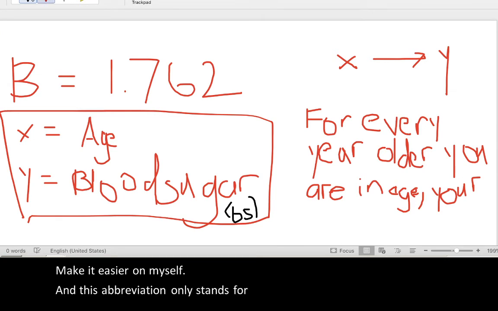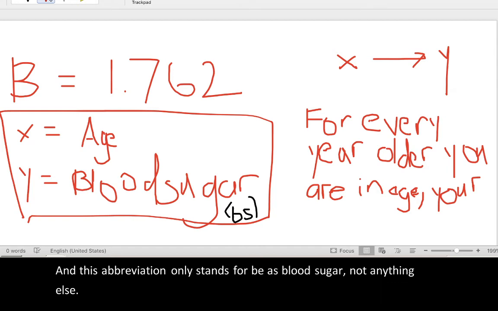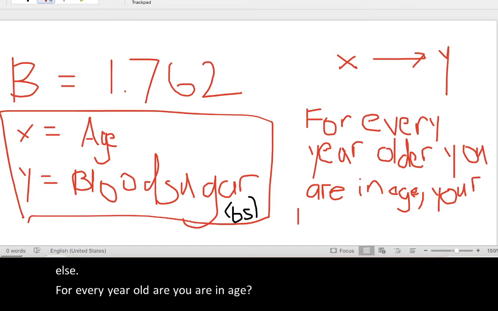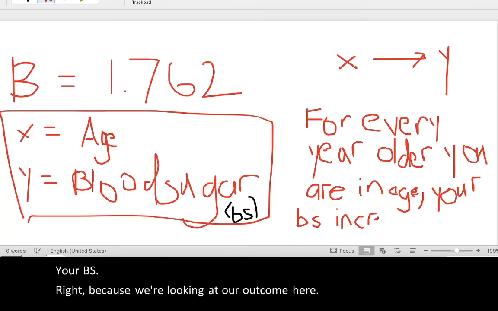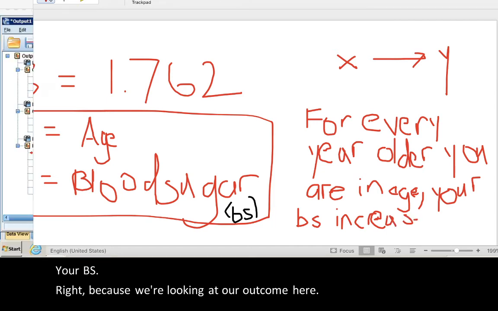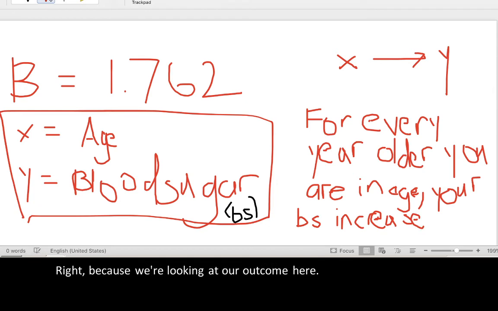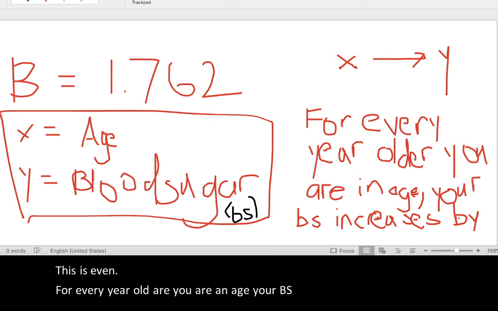For every year older you are in age, your BS increases, because we're looking at our outcome here, by 1.762.